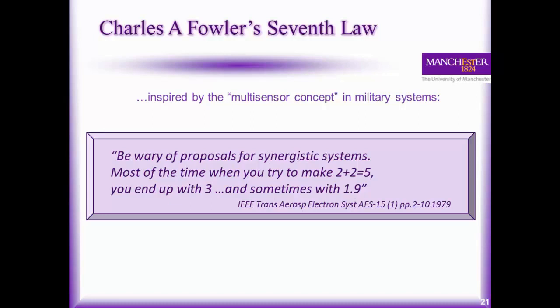This is officially published in 79. So what this guy actually said is that when you try to do synergy and oversubscribe yourself, usually you don't achieve the result you want, so it's not 4, it's less than 4. And if you're not careful, actually you ruin where you started from.